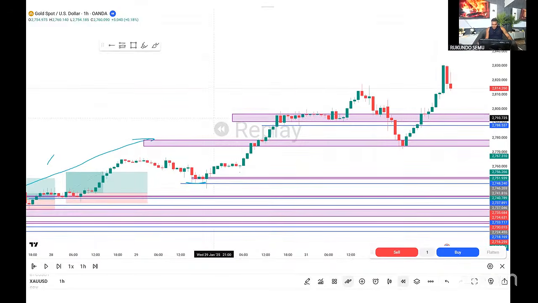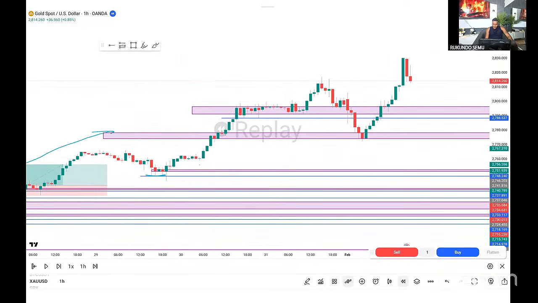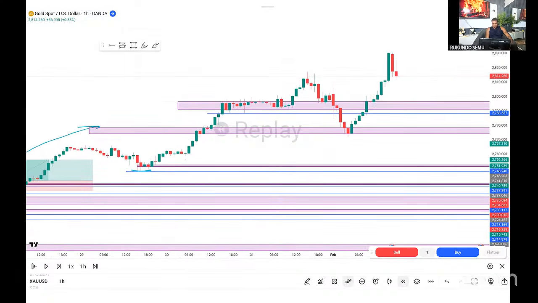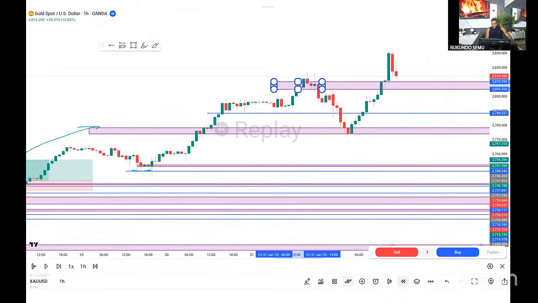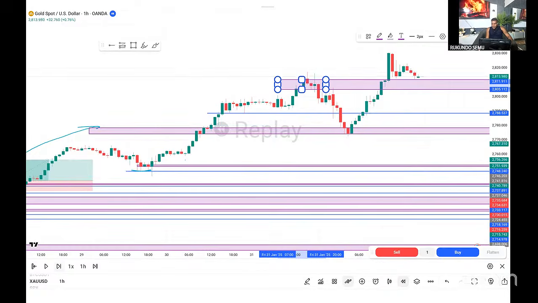Not every time are you going to win. Sometimes the market will refuse to give you what you want and it goes in your direction. So we missed out there because we didn't get the entry point. We just got the red candle which picked the liquidity. So we mark our last swing high again and we wait. We want the candle that will come here and sweep liquidity on that area so that we can take a trade.